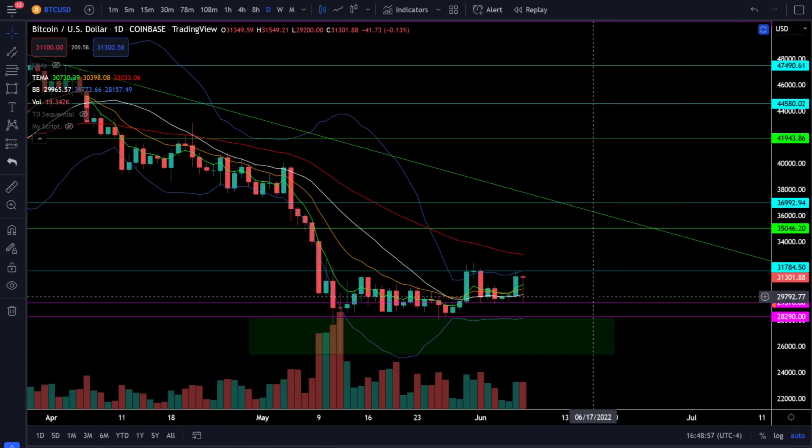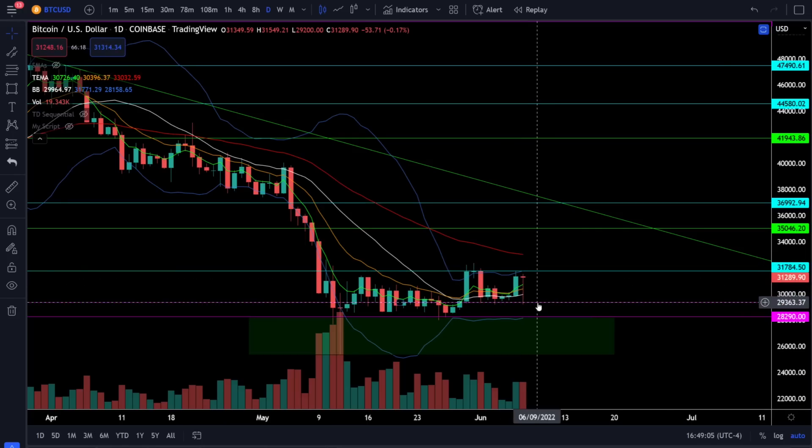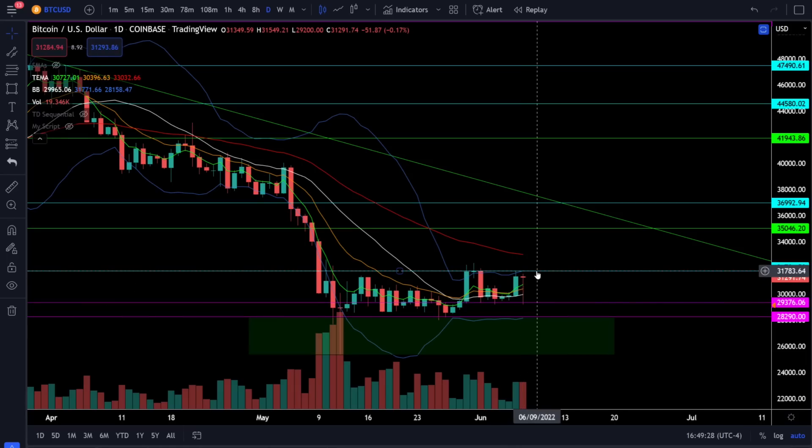On Bitcoin we're currently flat trading right around $31,000 and we did see that rejection from resistance just below $32,000 — which I did tell you was a possible double top — but we never got the daily close below the neckline at support at $29,000. On the contrary, we are seeing buyers at that level driving price all the way back above $30,000, so this is a relatively bullish signal. This could now turn into a double bottom off of $29,000, and the bullish breakout above $32,000 would be extremely bullish — likely leading to a retest of $37,000. Keep it simple: you are a lot more bearish below $29,000 and a lot more bullish above $32,000.